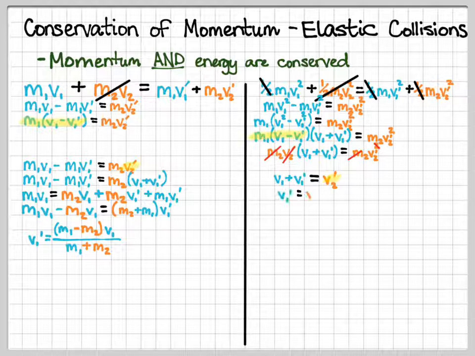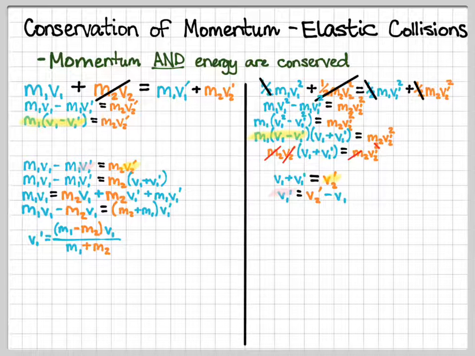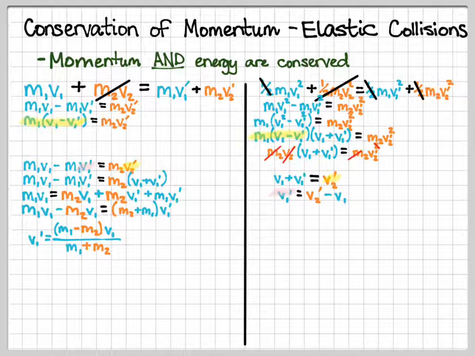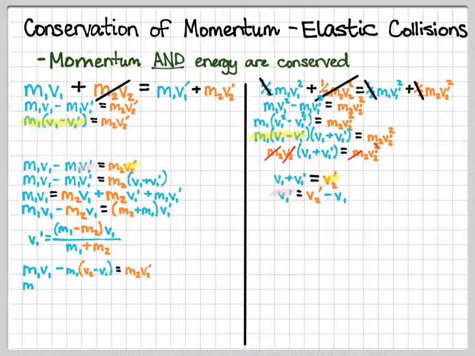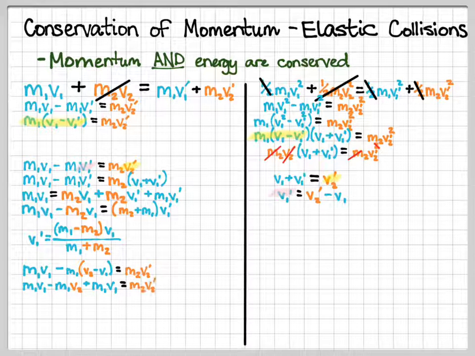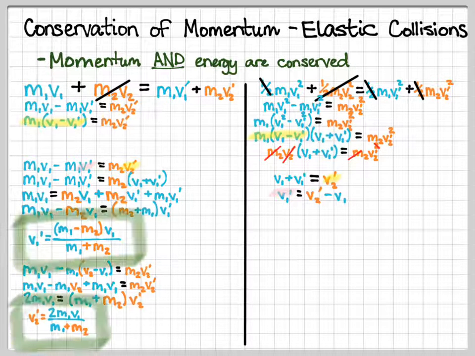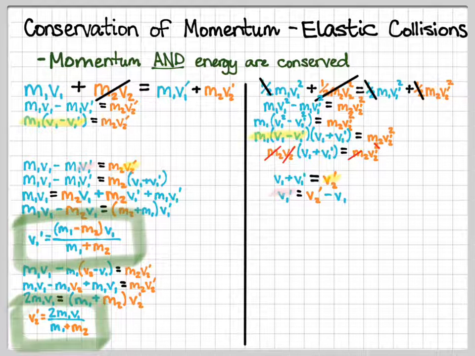So there's v1 prime. We've got to solve for v2 prime, so let me rearrange this. We're going to replace v1 prime, highlighted in pink. I'm just going to start over essentially. I've plugged it in. Lots of algebra magic. And those are the two results. Aren't you glad that I did it instead of making you do it?